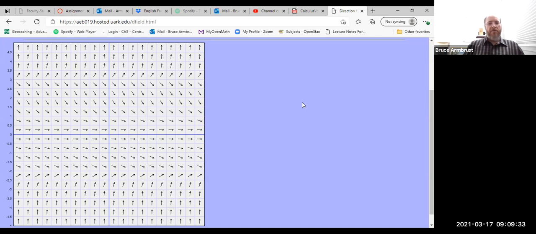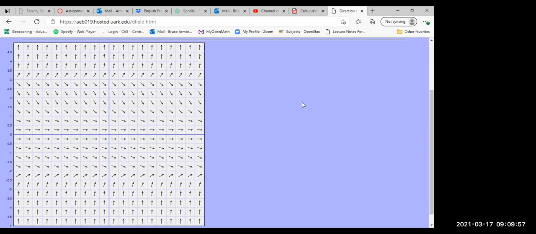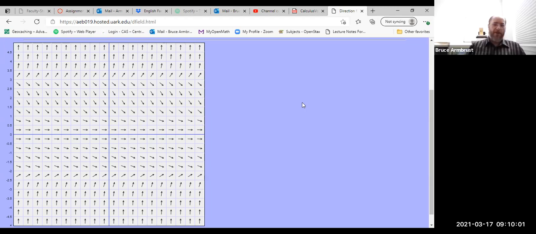Okay, so how do you know whether it's stable, unstable, or semi-stable? Well, here's what I do. Let's look at one of these equilibria. Let's look at 3. Now, what happens if I'm a little bit bigger than 3? What are these arrows going to make me do? Are they going to make me go away from 3 or come back to 3? Go away. Positive direction. Yep, I'm going to definitely go away. So in this case, I'm moving away.